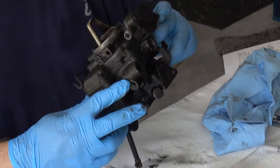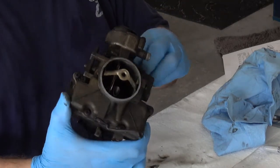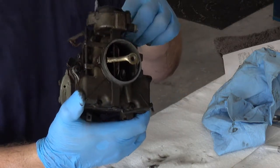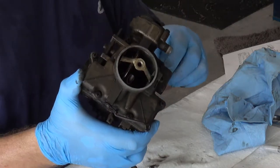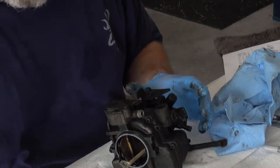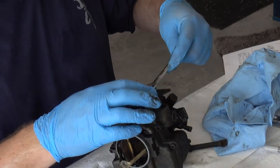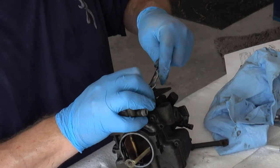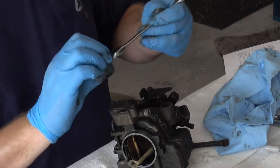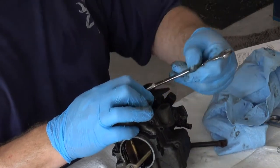Okay, so now we only have one other connector, and that is this one here, which goes here. It's held on by a nut there. Now the question is, do I have the right size socket? Nope. Fit it. Yep. So this is a 3/8 nut on here that's holding this bracket on here.